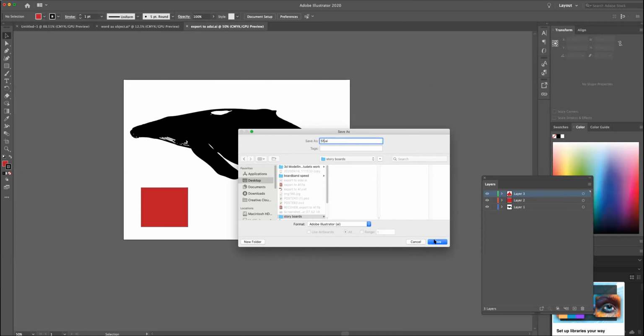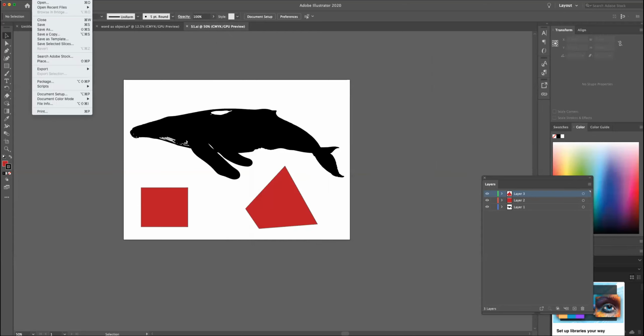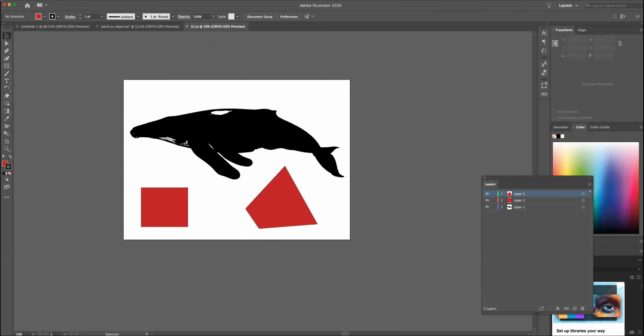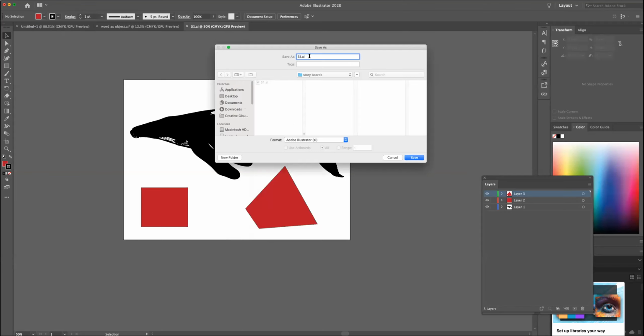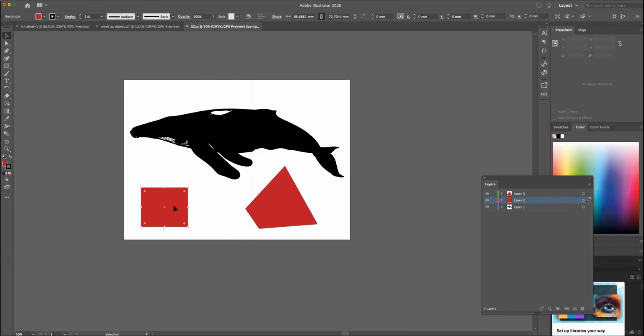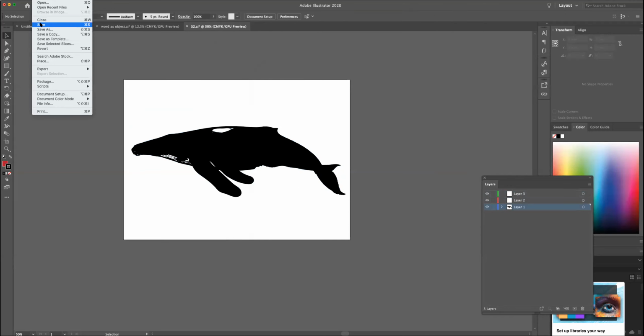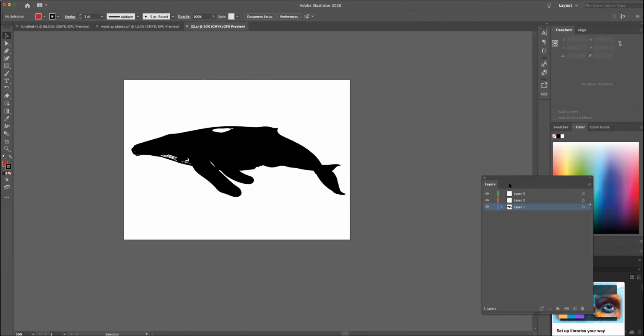Done. And I am going to save as another scene, called scene 2. On scene 2, I don't need this, I'm going to have just the whale. I'm going to save that. I got scene 1 and scene 2, so I have 2 files.